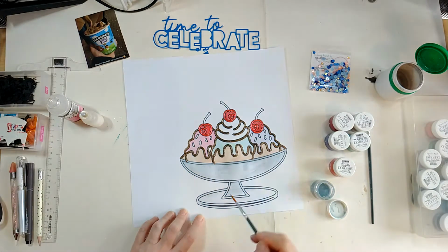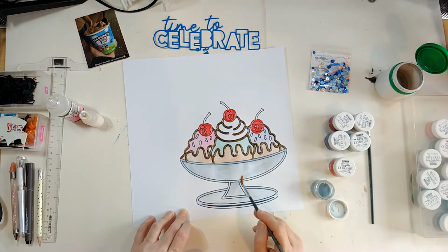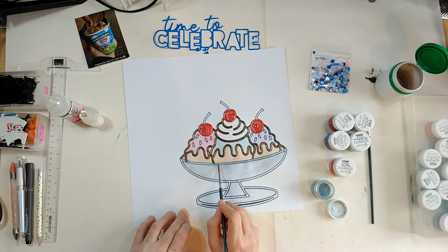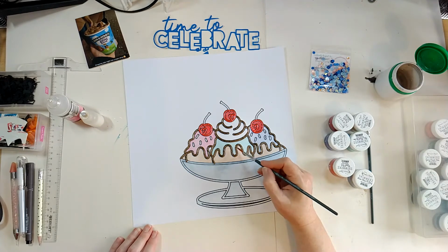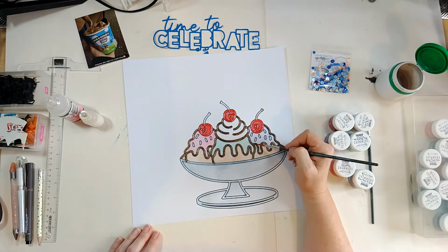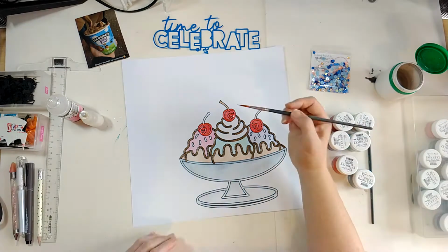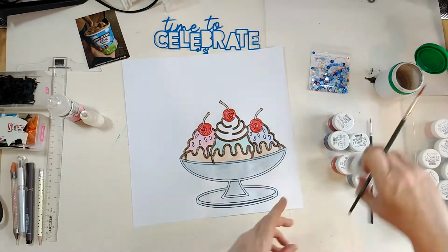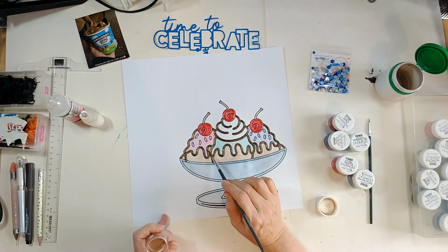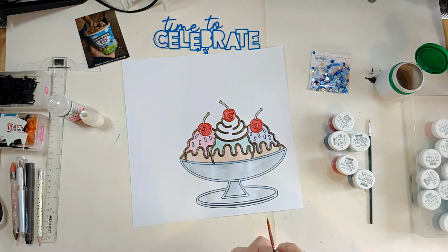And the blue, I went with blue because of the blue in the Ben and Jerry's pot. It just fitted quite nicely with the photograph, and I've come in with grey for the bowl, and I am just using some water to water it down because I don't want it too thick. And the grey colour, oh, what was the grey colour? Where the skies are grey is the grey colour that I used for the bowl, and I actually just missed a little bit of the ice cream there, so going back with the brown to fill in the last little bit that I obviously missed when I was originally painting this up.